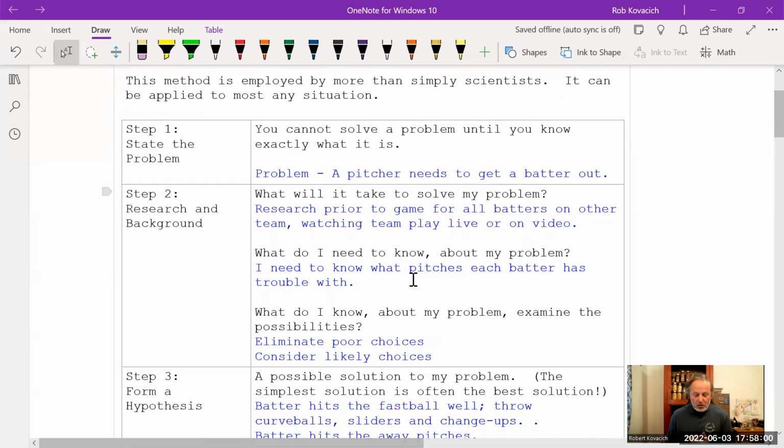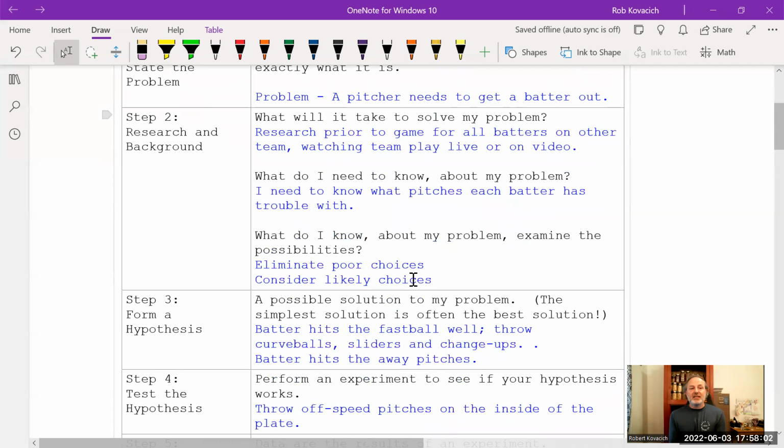And then you will have a hypothesis. Your hypothesis is that the pitcher, the catcher, and the pitching coach will decide, okay, we are going to pitch this one particular person in this particular fashion. That's our hypothesis. Maybe the first pitch is a ball, the next pitch is an inside strike, the next pitch is a curveball. They'll go through all the processes of what they're going to do. All of this is set out beforehand. It's not like they're making this up as they go.